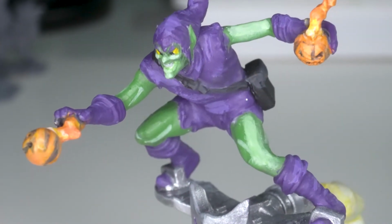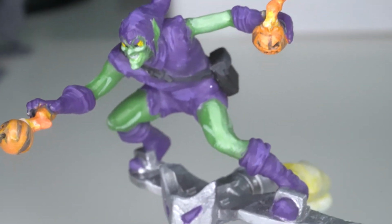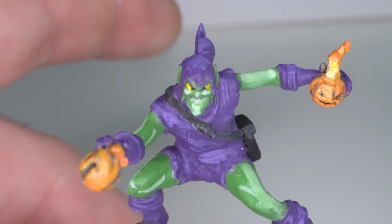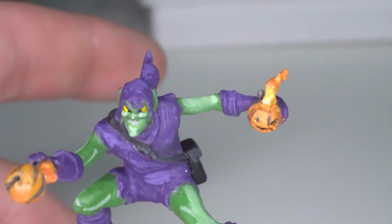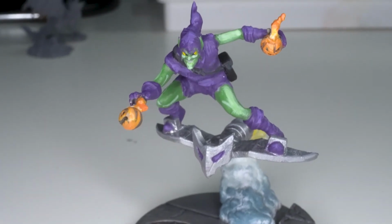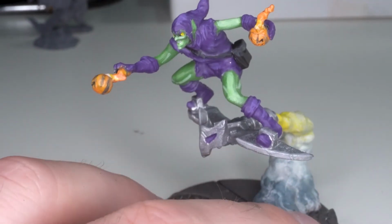And here we have it, the Green Goblin. Right here, I'm actually using my macro lens. It's the first time while filming I use my macro lens, trying to show it off, and I was pretty happy the way it turned out. And the face, I was really happy with how it turned out. That's tiny, and I feel like I got the eyes quite symmetrical, and I like the highlights I did on the face. It really gives some depth. You can see the highlights on the clothes as well.